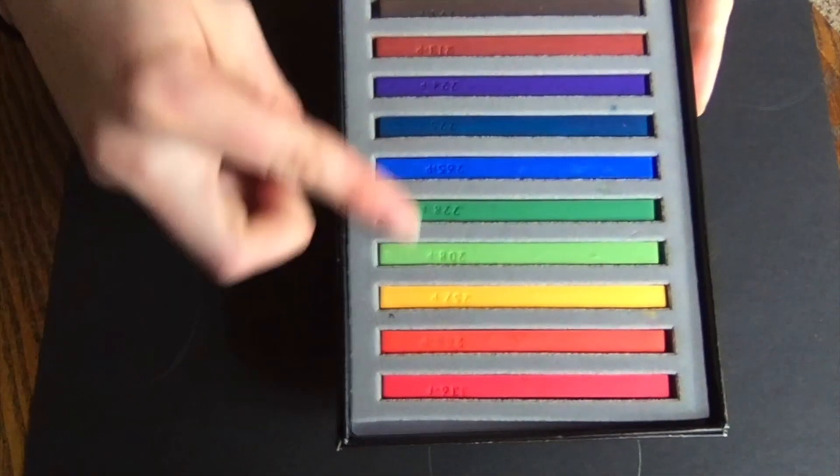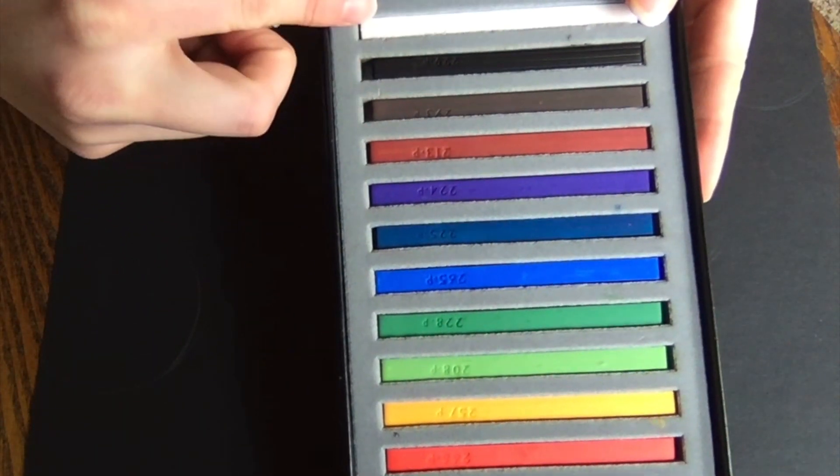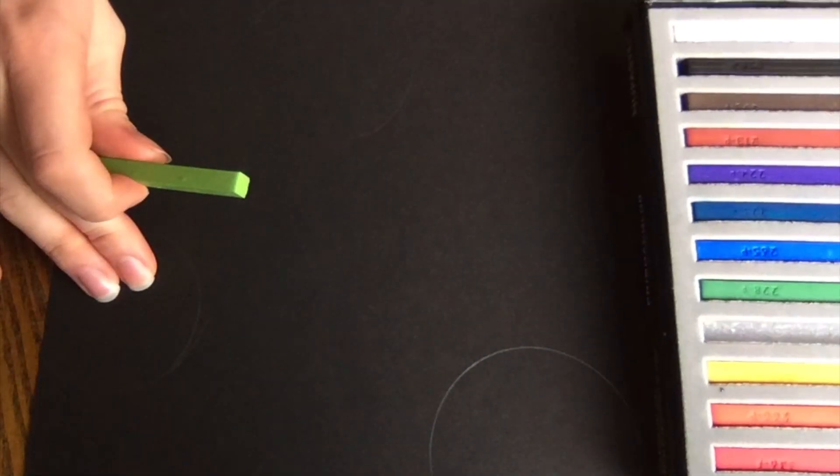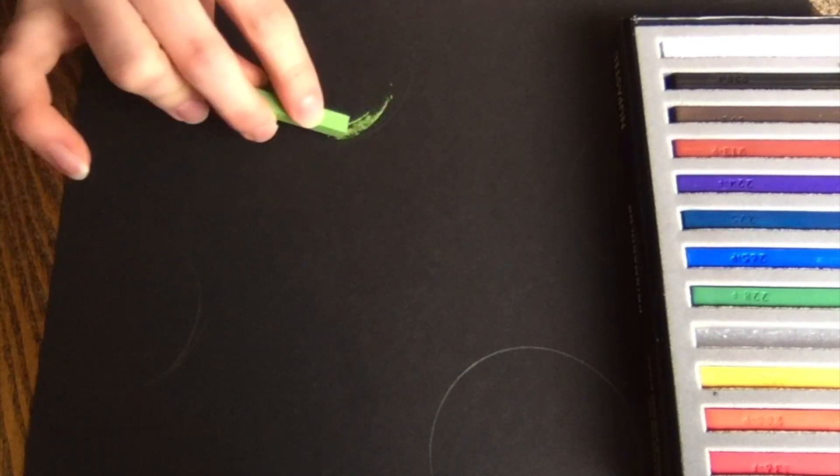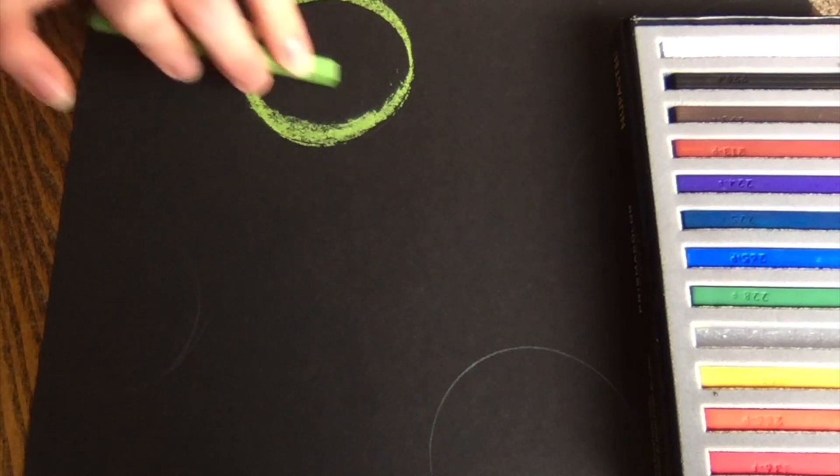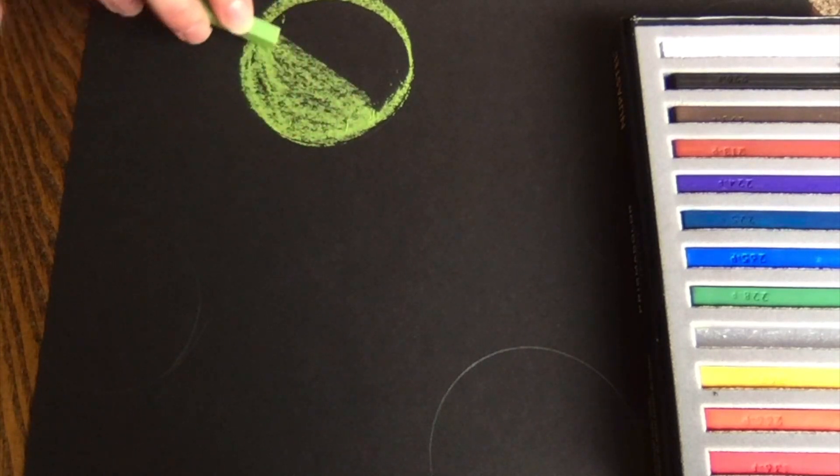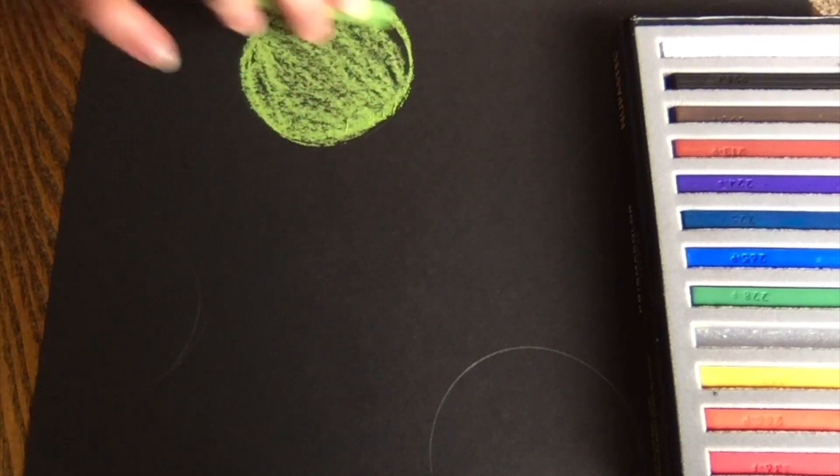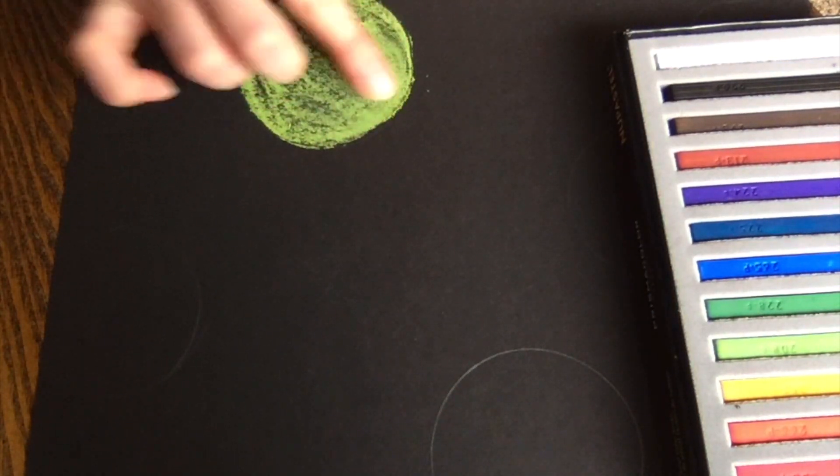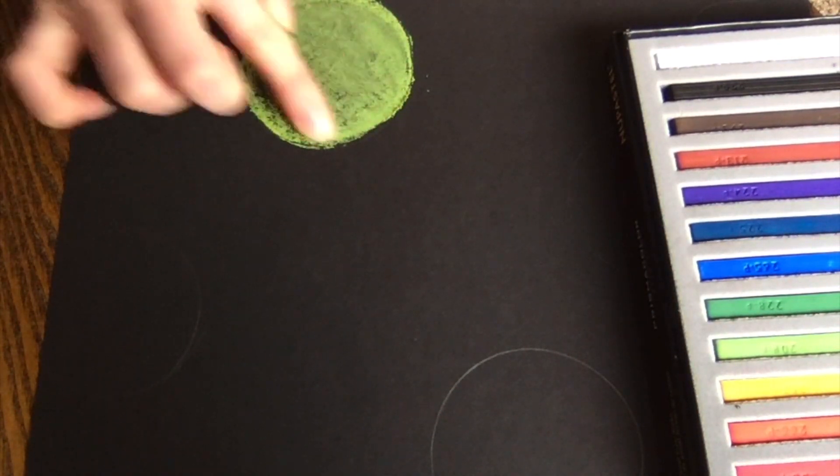All right, now I'm going to be using chalk pastels. The colors will be all of the planets, and then I'll use black for a shadow and white for a highlight. So I'm going to go ahead and pick one color, and I'm going to color an entire planet, or an entire circle, just one base color. This one base color is my middle value, or my mid-tone. So after I color the entire planet with that one color, I'm going to use one finger and blend it all together.